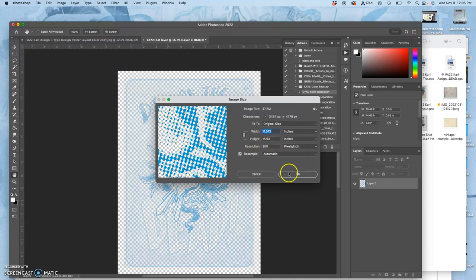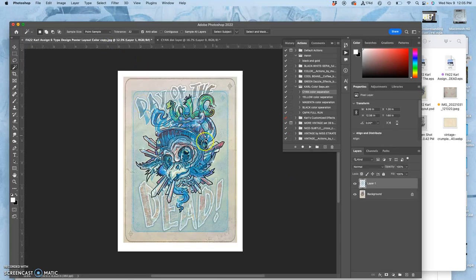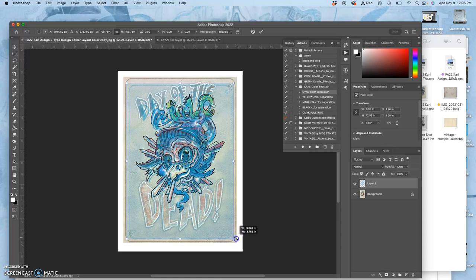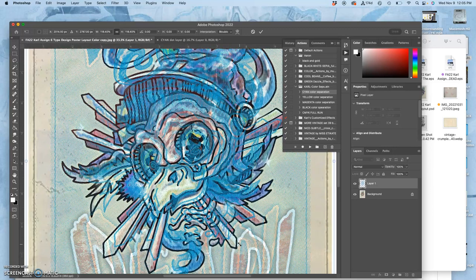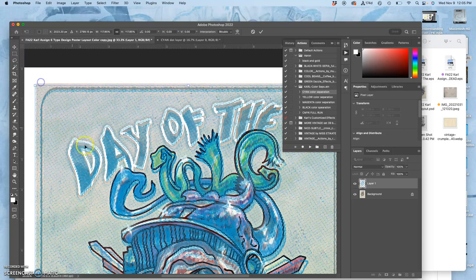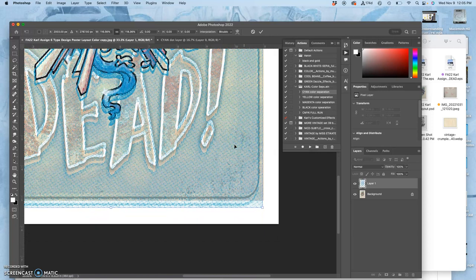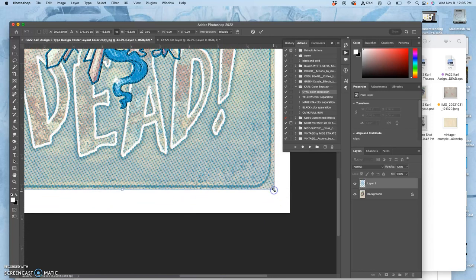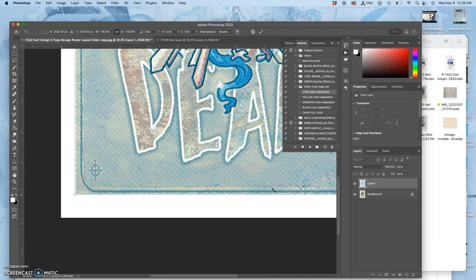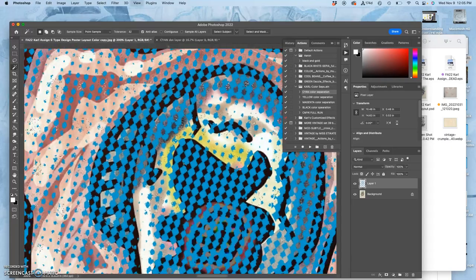So if I then take this, select it all, copy it, paste it on top, you'll see that it's smaller. But I actually like that because then by holding down Option and making it match, it's going to soften out those dots a little bit. And this is what I like about hand printing. I'll even use Shift and kind of squeeze it in. This is what you get: misregistrations, so that things are slightly not matching in the same way. So then I hit return, and you can see my cyan right over my image.